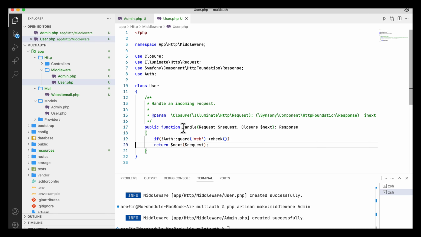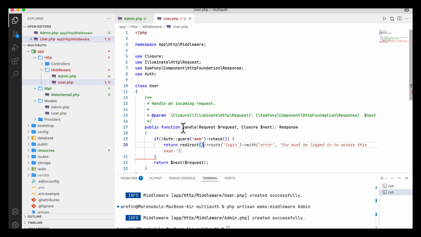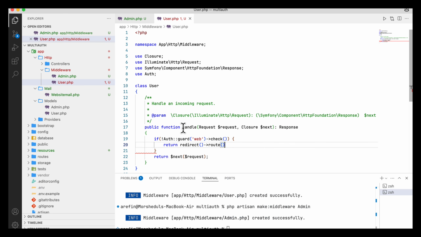So like this, if not auth guard web check, that means if the authentication has not happened, then I will return redirect. Okay, return redirect, and then where I will redirect him, I will redirect him to the route. So for example, for the case of user I have a login route.